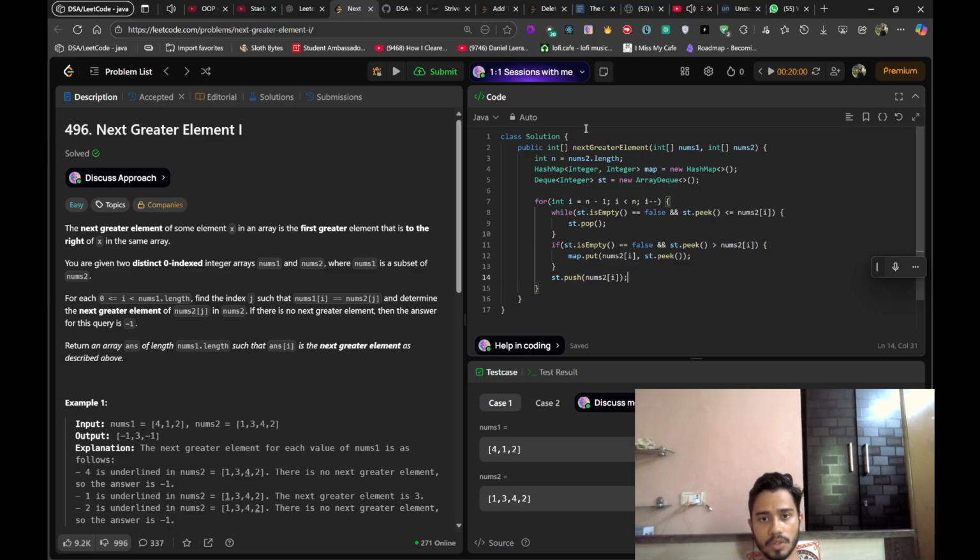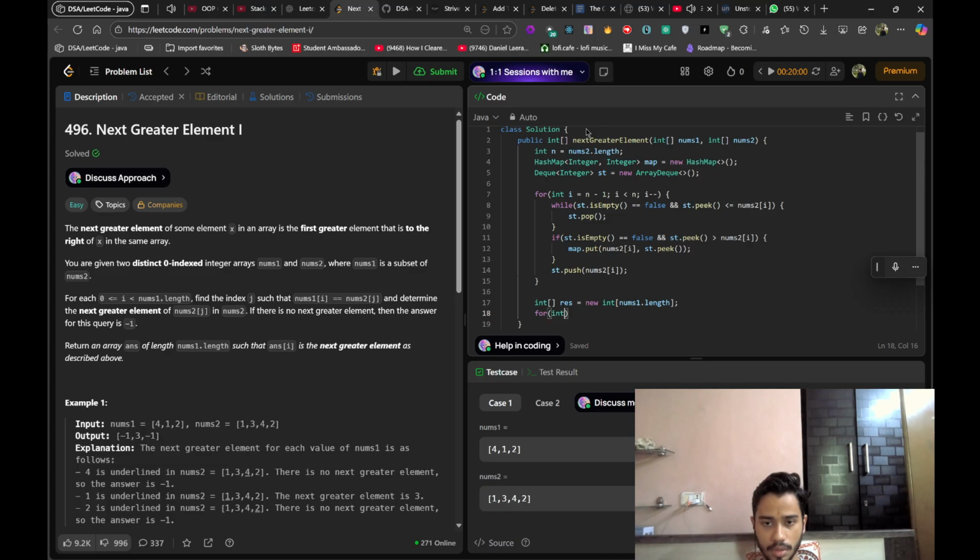And I guess it works. Let's see. Again, the result array equals new int of nums1 dot length.